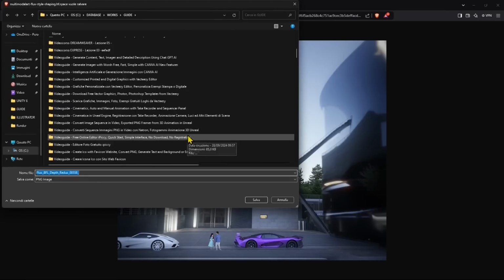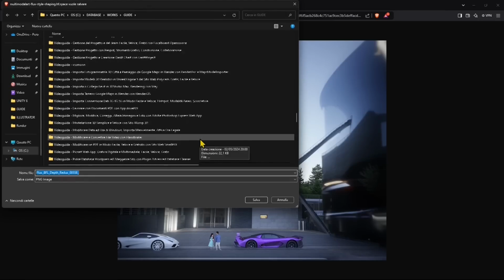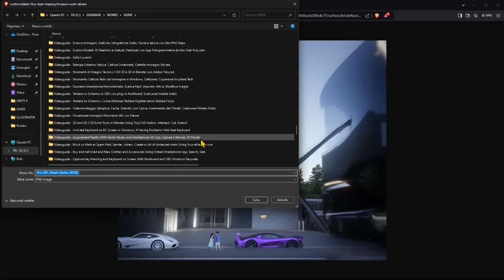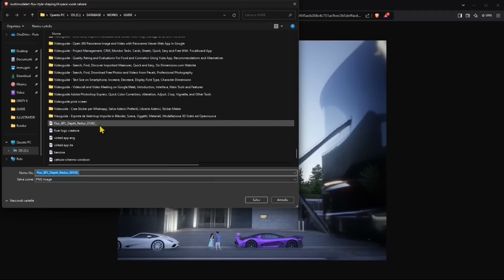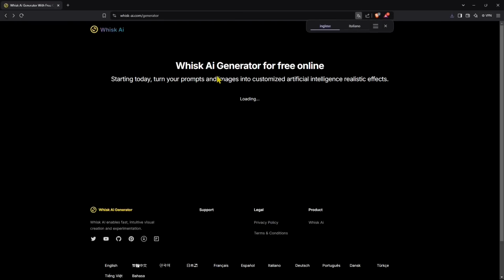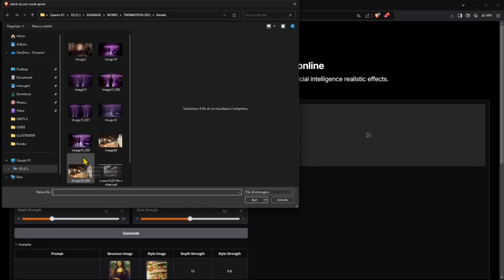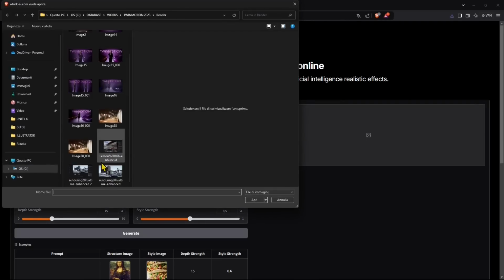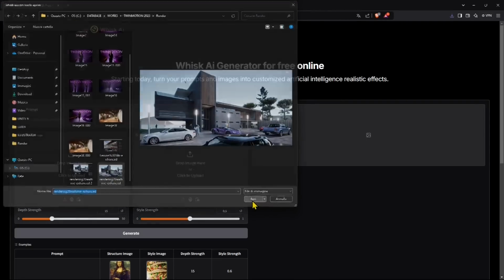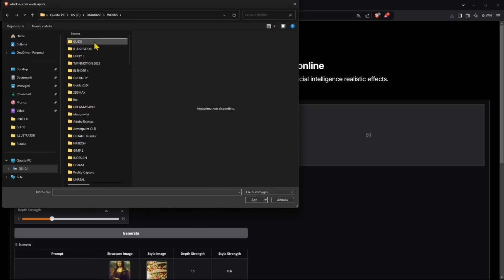You can save this image by opening it up and just right clicking and saving. We can save it in our folder, and we can store the different variants that we're going to produce, the different options. And once we're good with that, we can try to fix it more using the Whisk AI generator or other AIs, or we can try to develop the project directly using a 3D modeling software and a rendering engine like Twinmotion.